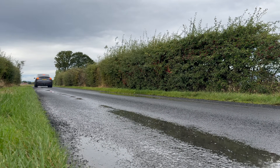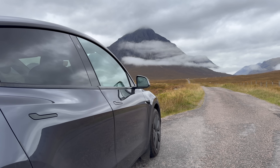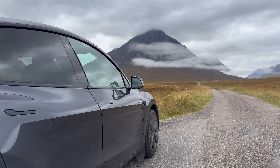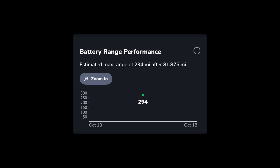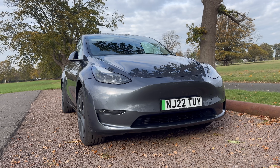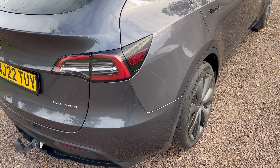I'm going to show you exactly how much my Model Y's battery has degraded after 82,000 miles, what I've done to improve it, and how you can keep your Tesla's battery healthy for the long haul. I've had my Model Y Long Range for just over four months, but it is three years and eight months old with 82,000 miles of road trips, supercharging, and plenty of cold mornings. According to my app Teslab, my battery has degraded by around 11%, which honestly isn't great. Tesla's app showed about 5% degradation just three months ago, but it's now showing 8% — this changed very quickly and I'll explain why in a moment.